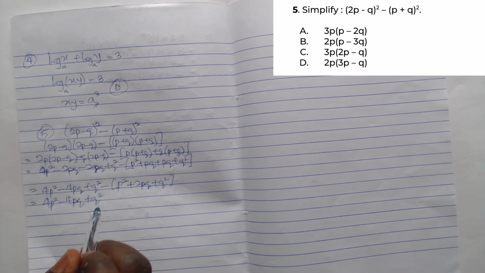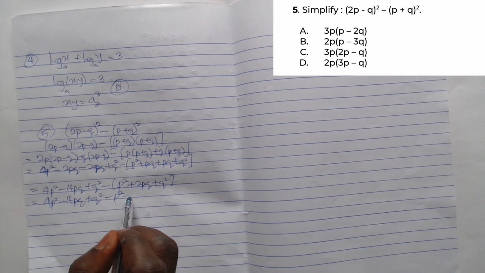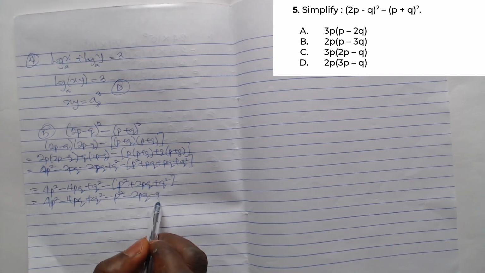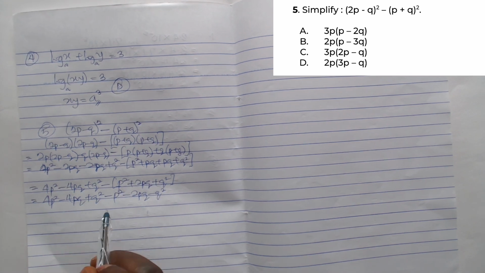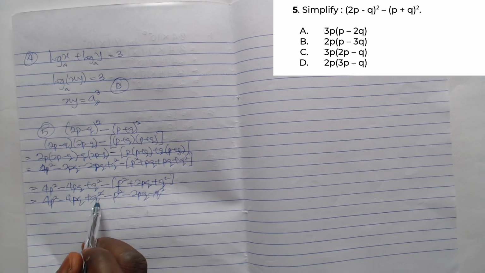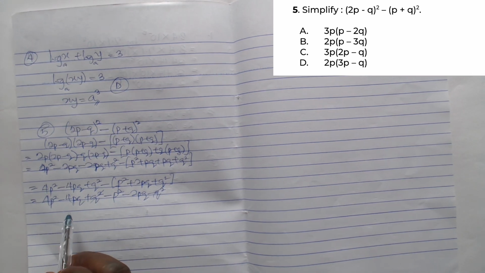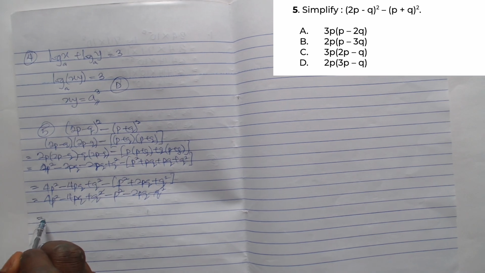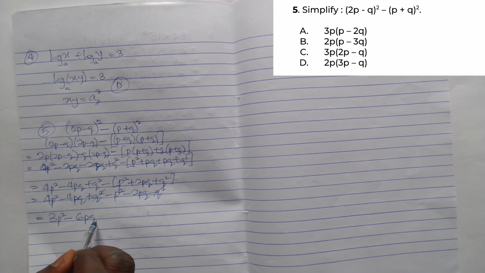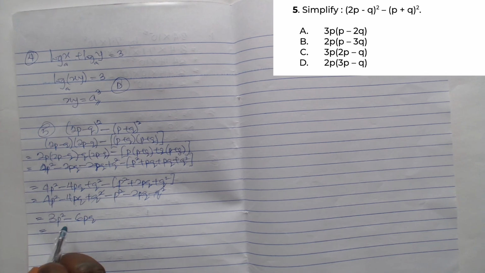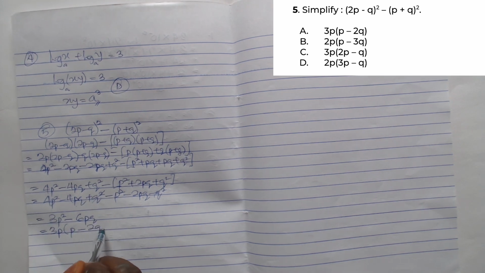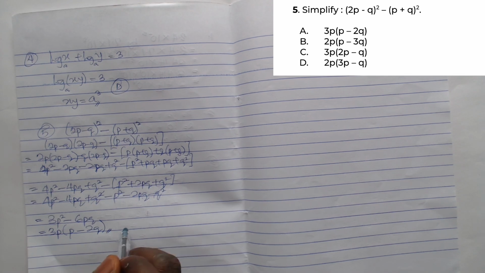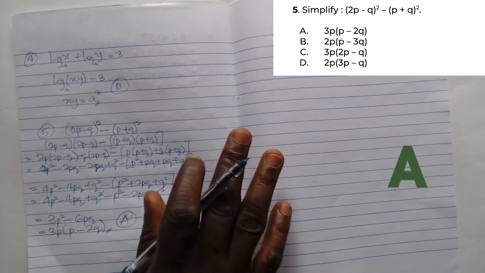That is very correct. So this is going to give us 4p square minus 4pq plus q square. Use this negative sign to open this bracket: minus p square, minus times plus, minus 2pq, and then minus q square. So from here now we can see that plus q square eliminates minus q square, and we are going to have minus 4pq minus 2pq and 4p square minus p square. 4p square minus p square will give us 3p square, minus 4pq minus 2pq, that is minus 6pq. And then from here now, what's the common factor to both of them? I think 3p, so this one will remain p minus 2q. That is your final answer. For question number 5, the final answer is A. Let's move to question number 6 in the next video.